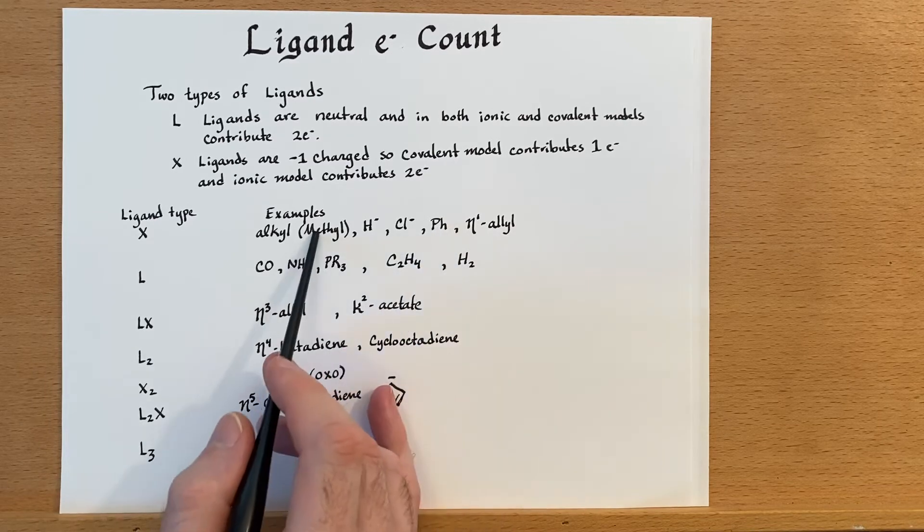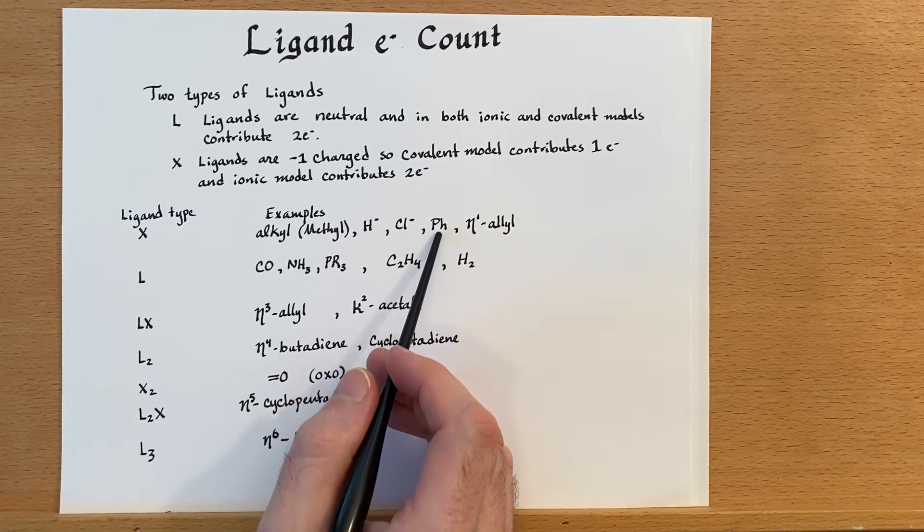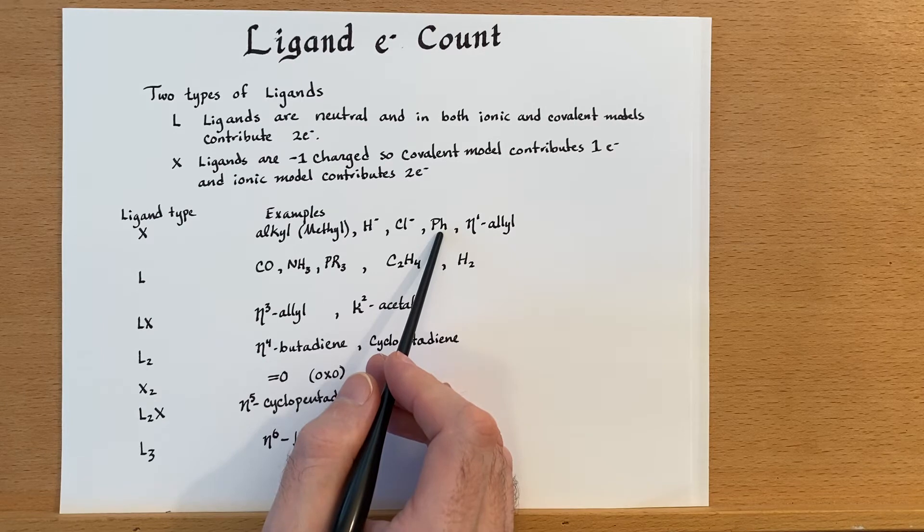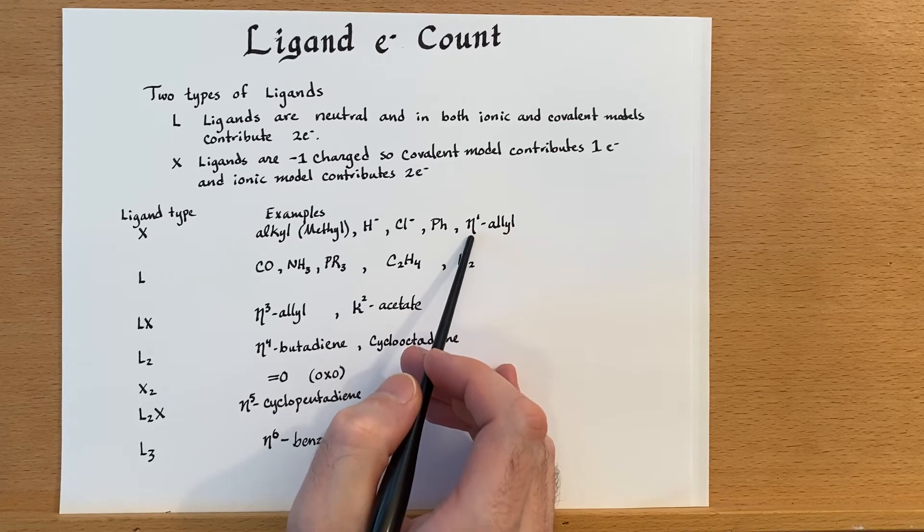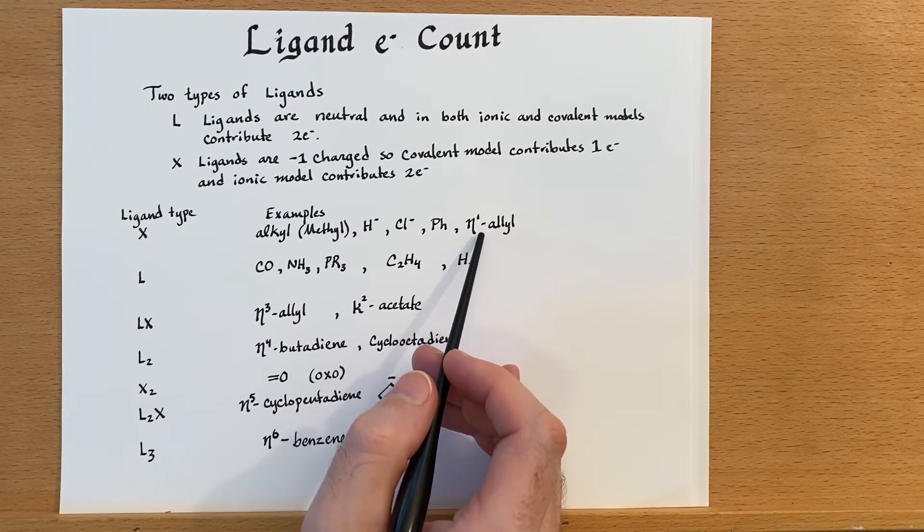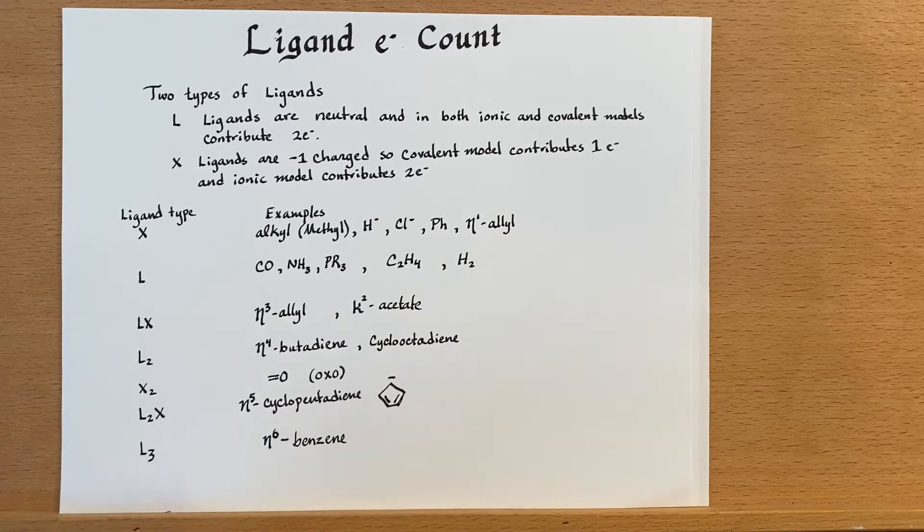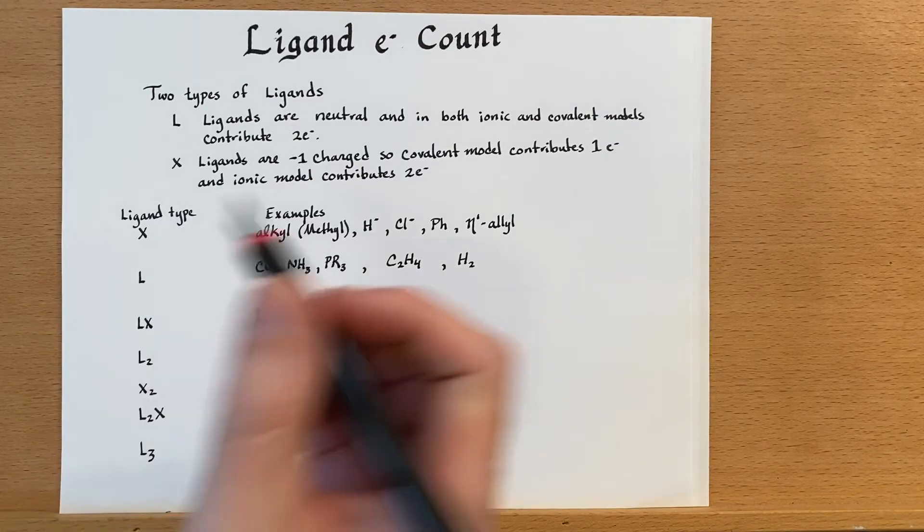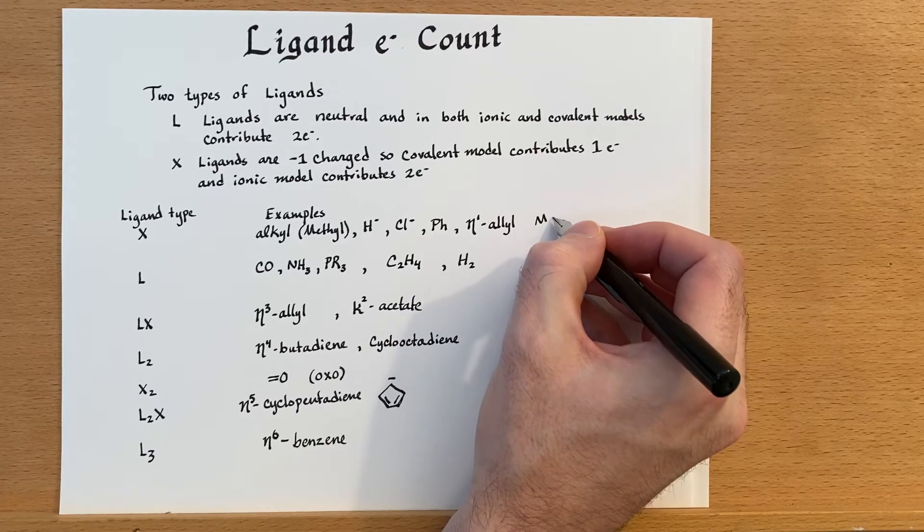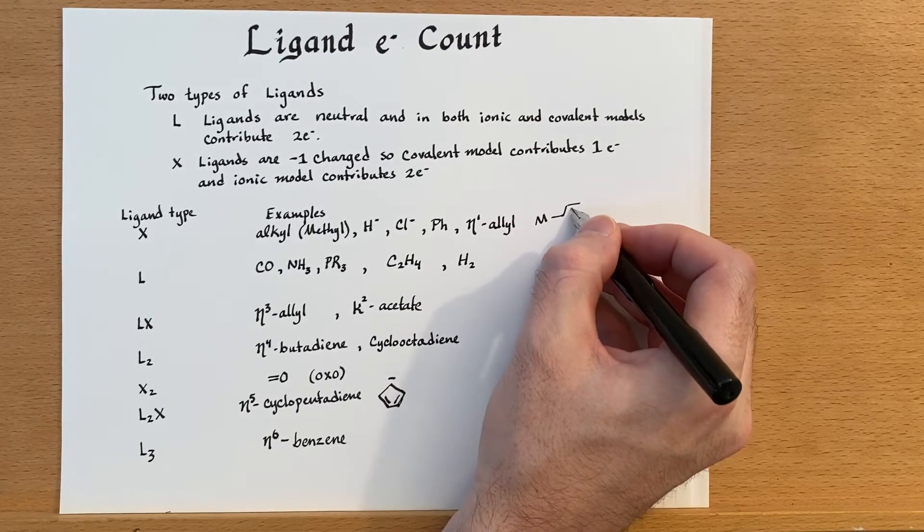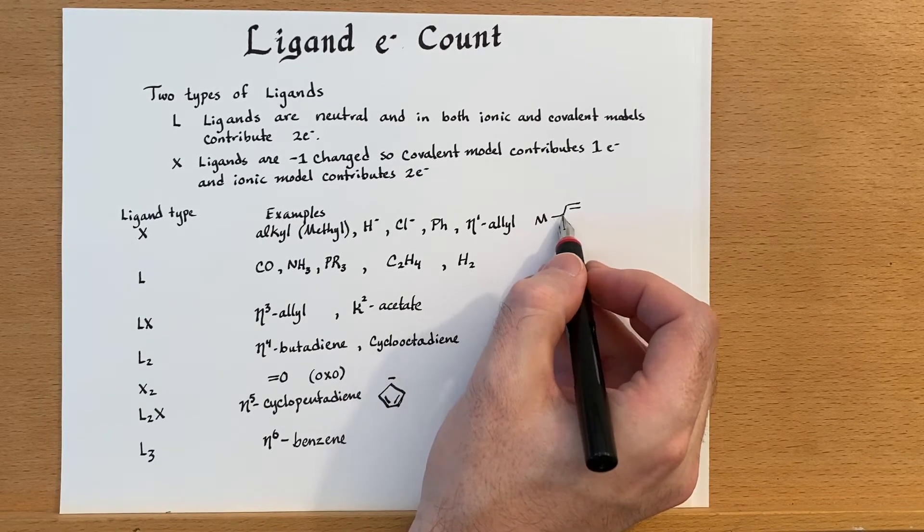Phenyl groups, or aryl groups, those are very similar to alkyl groups, but just to note, those are X ligands that would have a negative charge with it. It's a carbon. And then, an allyl group with an η1 configuration would just be an X ligand. An allyl is kind of like a vinyl carbon. That one would look like this, where you would have a metal, and it's just bound to the metal at one carbon.